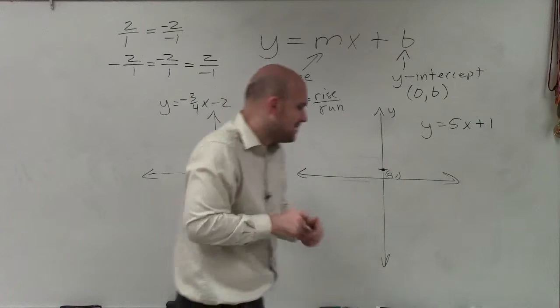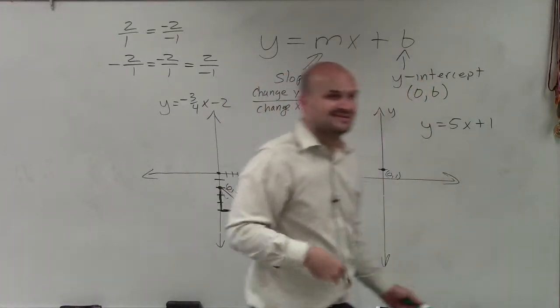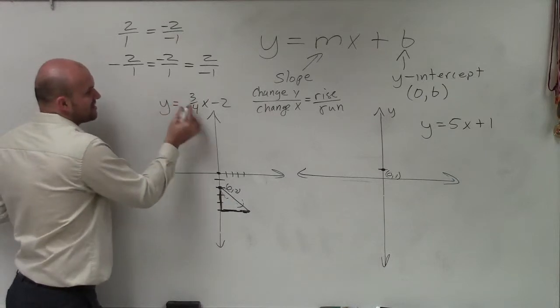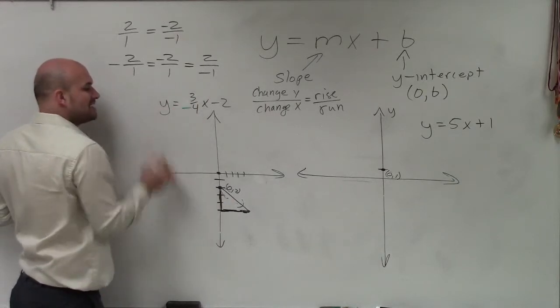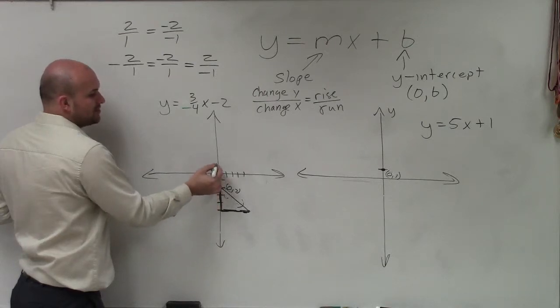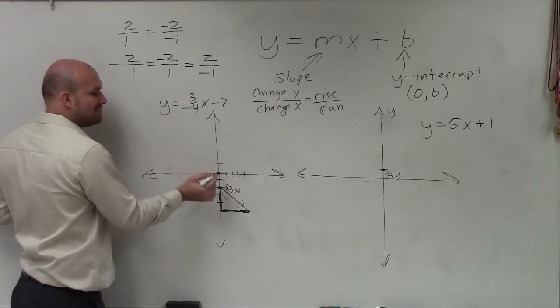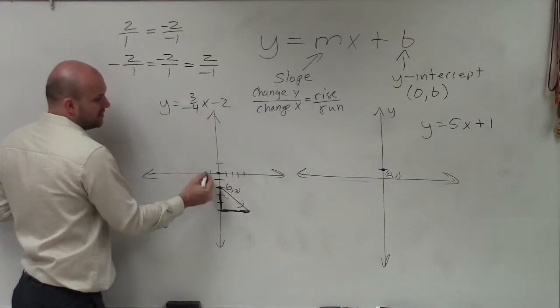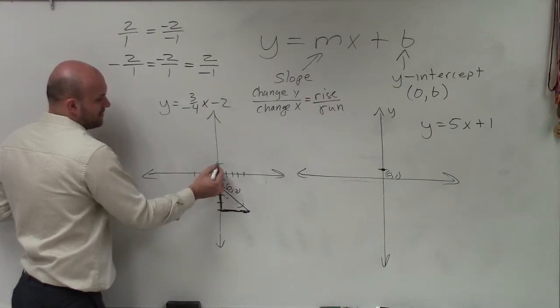And you might say, well, what happens when it's negative? Is that always going to be the same? Yes, of course it is. So to look at that, let's switch this and make the 4 negative. Now my change in y is positive. So from my y-intercept, I'll go up 3, 1, 2, 3. And now I'm going to go to the left 4, because now the change in x is negative. Negative 1, 2, 3, 4. So I went up 3, and now I'm going left 4.